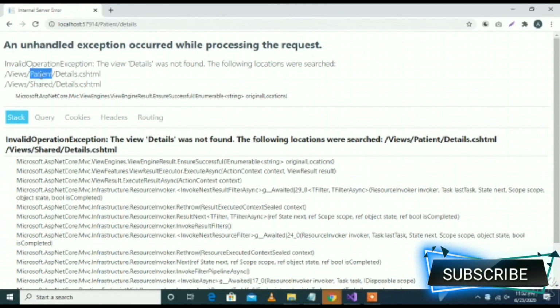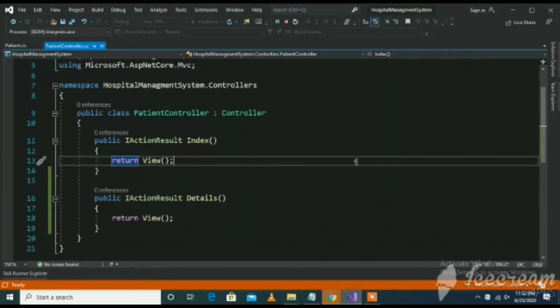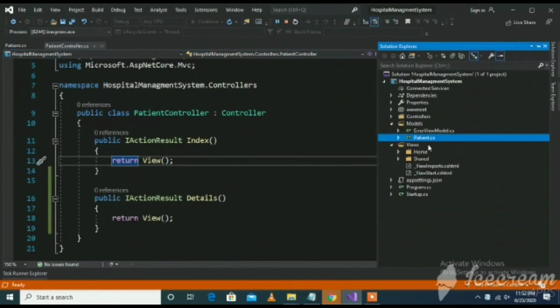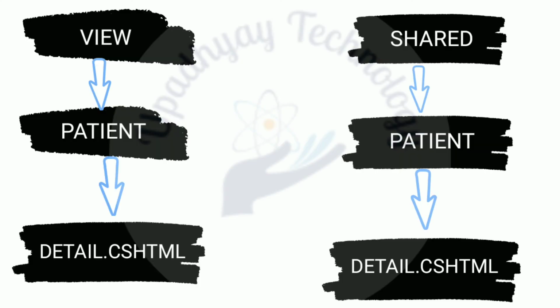It is searching in the Views folder and then Patient and then Details. It will not find it at these locations, so it will search in another location, the Views folder, then the Shared folder, and then search Details.cshtml, which it will not get. That's why it is throwing the error. As shown in the diagram, the browser is searching for the Details.cshtml file in the Patient folder, in the Views folder, which is not present there.